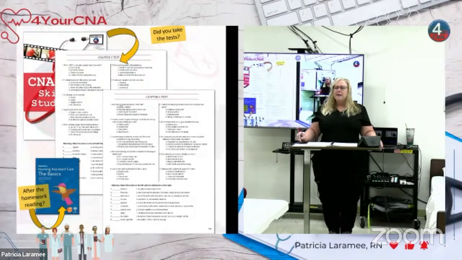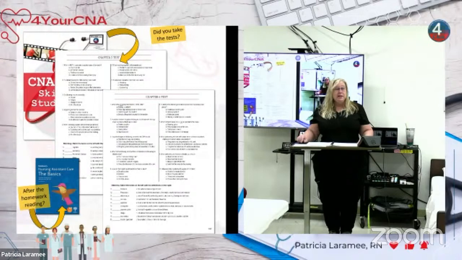So A&O times 3 means they're alert and oriented to person, place, and time. If any of those are affected, they would tell you and report which ones, or they'll say all affected. They're not alert or they're not oriented to any. Okay. Now going down that list, ADLs, we already know that one. What does that mean? And that's what we do.